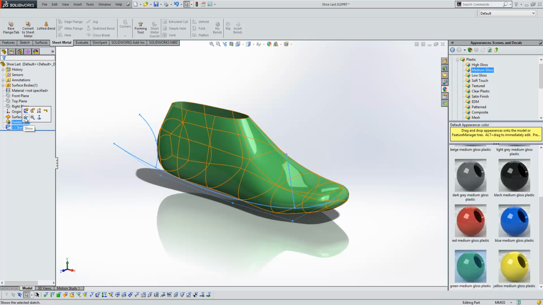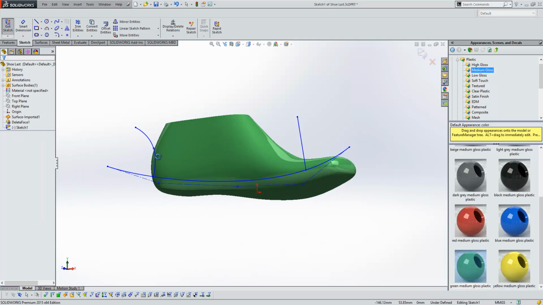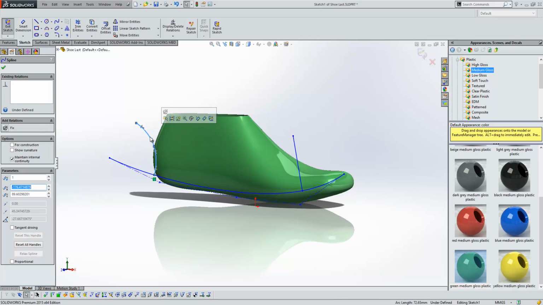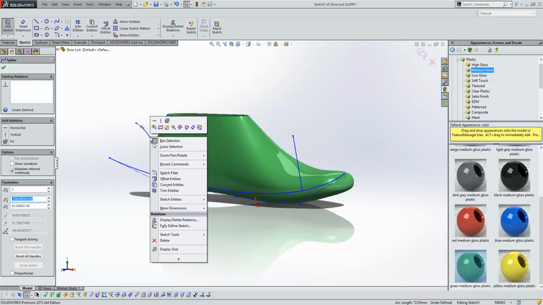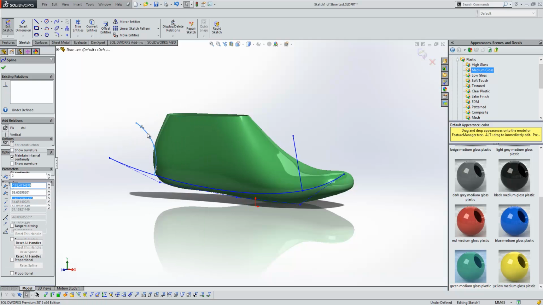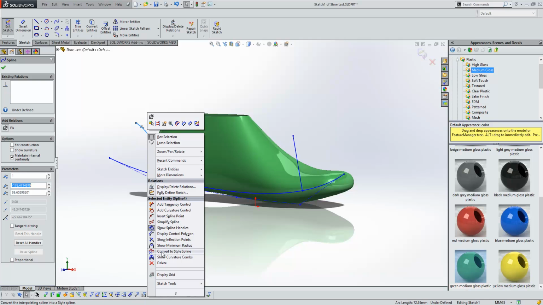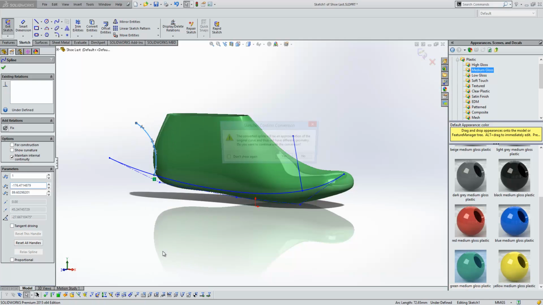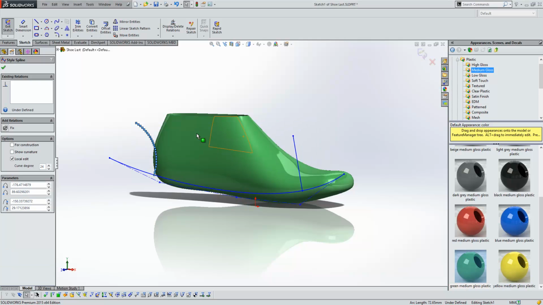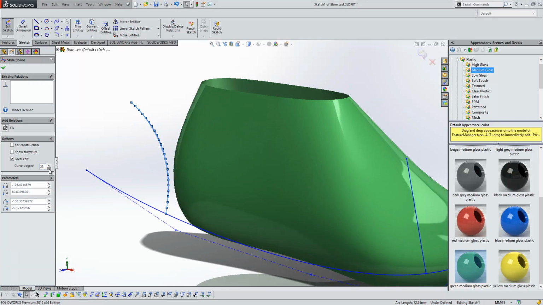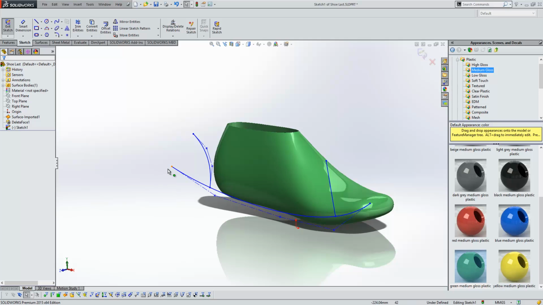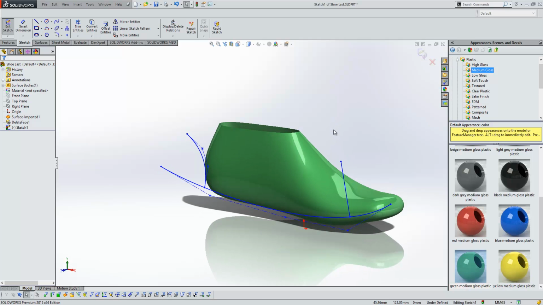So if we just go into this sketch here and take a look, we've got a spline defined as a normal spline here, which is not unusual prior to 2014. What we can now do is right click on this spline and choose to convert it into the new style spline option that we had last year. So we're just going to say yes here, and it converts it into a style spline with a number of points that we can control, like so. So we can start to get some additional functionality back into that spline. You can also take a style spline and convert that over into a normal spline as well if you want to.